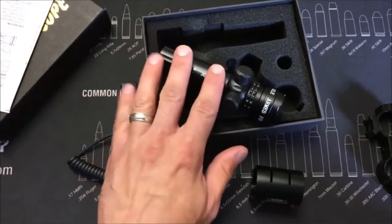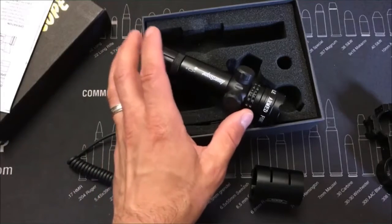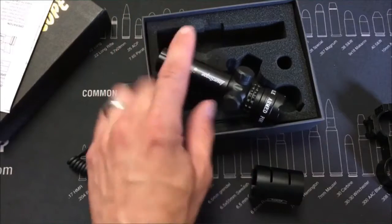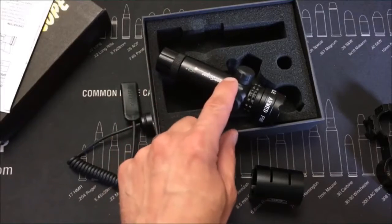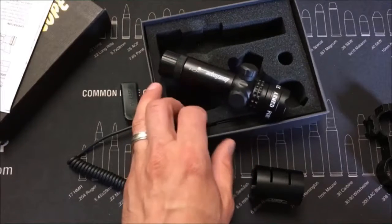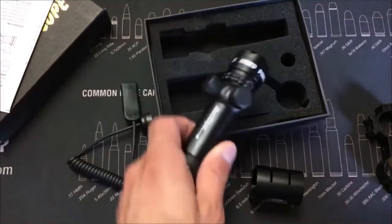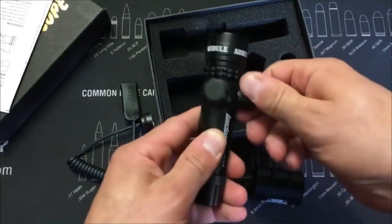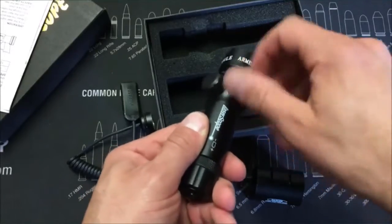I shined it around cars at about 25 yards in full bright sun — you can definitely pick it up. It's a great bright laser, but will it withstand the recoil of an AR-15 or something like that? Only time will tell. I haven't decided what to mount it to yet — I tend to mount things like this on one of my 22s to try it out, but I really want to test it on something that can test the recoil. You can adjust the windage and elevation on this, which is very nice.